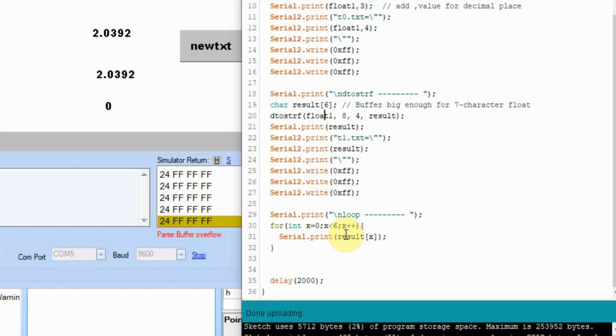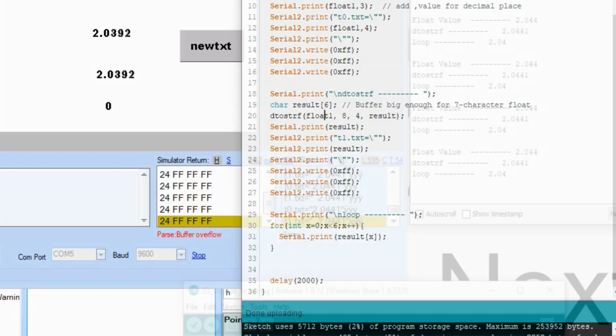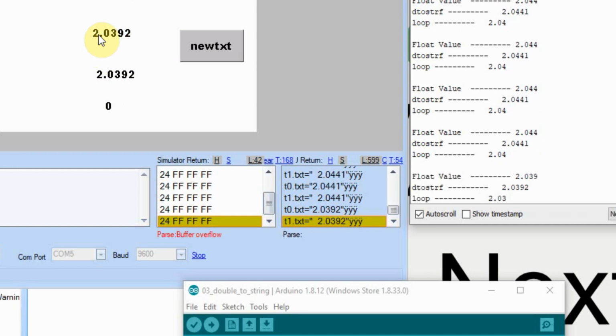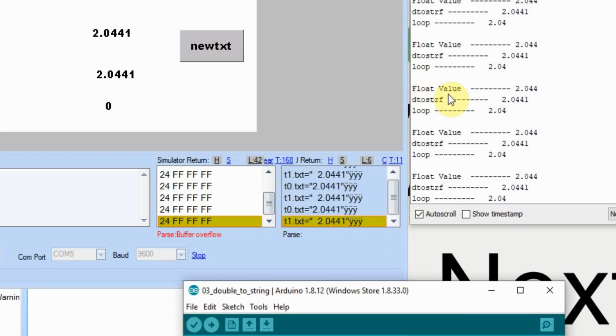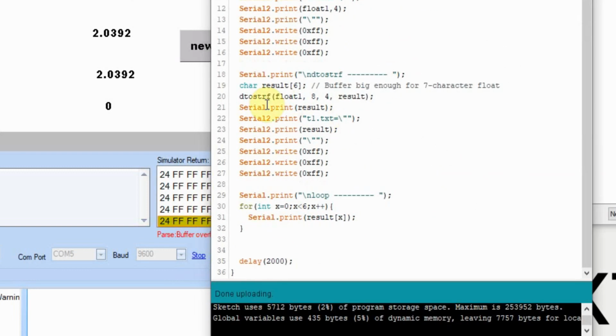So when we go to print out results, I'll show you what happens. You can see that the values are still good over here. It's still getting the data just fine. If I clear this, it's still coming in fine because in the double to string, let me shut off the auto scroll, we're still sending the right values up, but the Arduino itself would believe that the array is 2.04 because we've defined it as 6 characters. So if you were to use it going forward, you might get the wrong value. But at the same time, if you go back in here, you don't get any errors. What I find strange is that when you print it, somehow it knows this result is now 8 instead of 6.